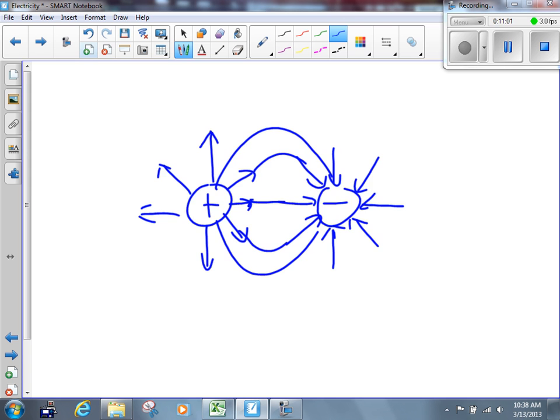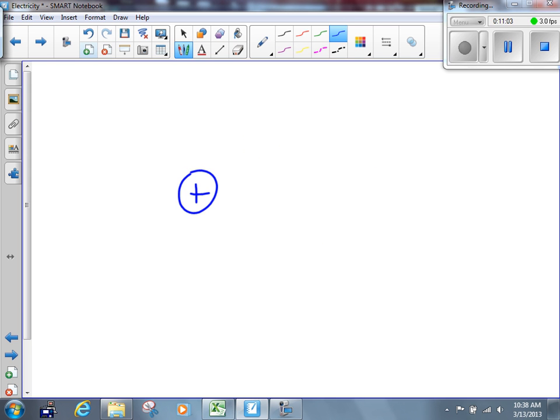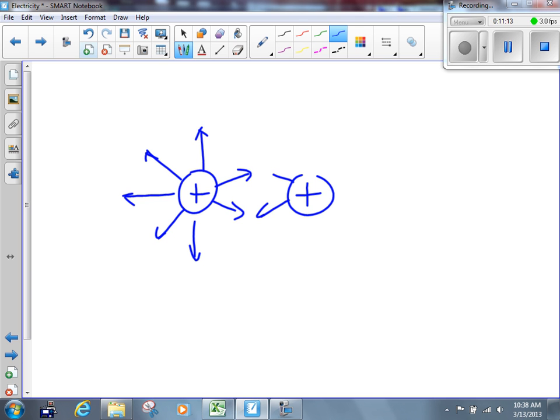What if we have two positives? What if we have a positive charge that produces a field away from it, and another positive charge that produces a field that goes away from it as well? What happens to this field line right here when it gets close to this field line right here? Does it join up? No? Brenda, what happens? They repel each other. They push away. So it's going to look something like this. What's the field strength right there? 0. There's no electric field right there.